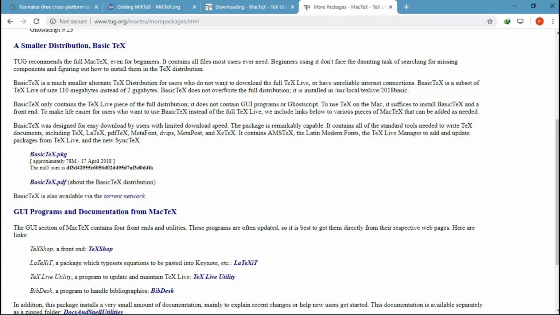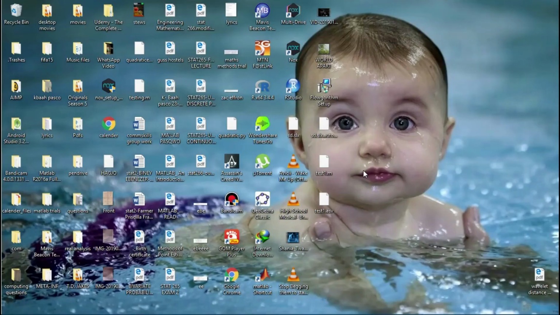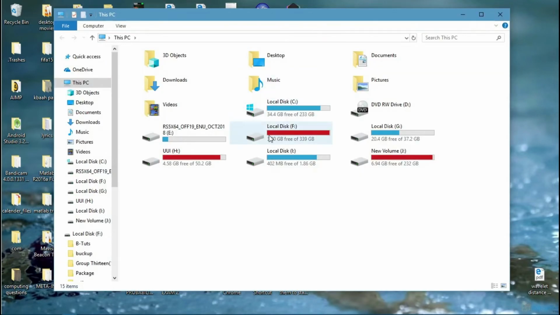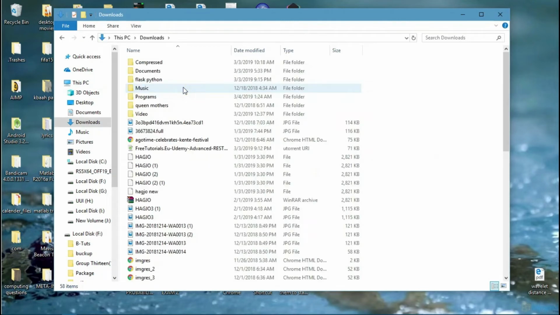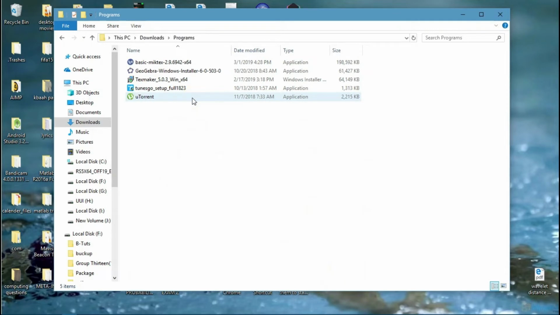Once your download is done, we'll proceed and see how to install TeXmaker and then MiKTeX. Once you're here, I'm going to assume that your download for MiKTeX and TeXmaker is ready, and you are ready to install. Let's see how to install these applications. So I'll browse to my downloads. If you downloaded with Chrome or any other browser without IDM, then you should have your download somewhere right here. Otherwise, if you used IDM, then I think it's going to be in programs. So I have the MiKTeX here.